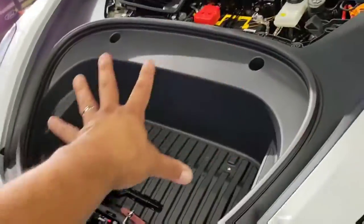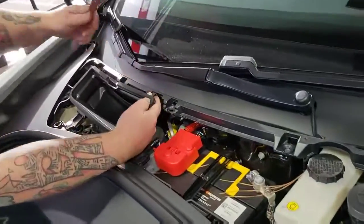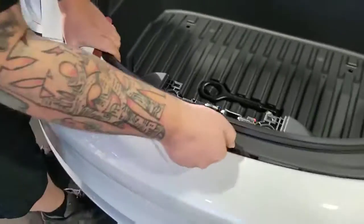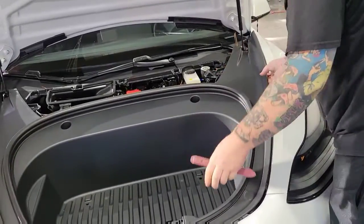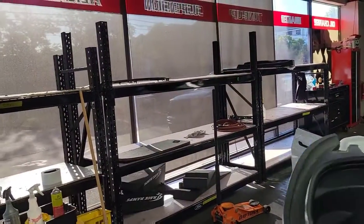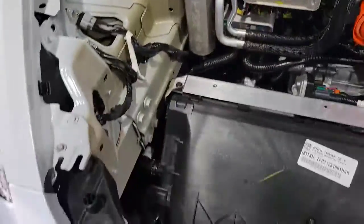So now we're gonna remove this. And you know what this is called? Are you ready? It's called the frunk. You wanna know why? It's a trunk on the front. And it also just clips. So we're gonna kind of follow it around to where it makes sense unclipping. And we have dedicated shelves where we put parts. So now you have access to remove the front bumper.